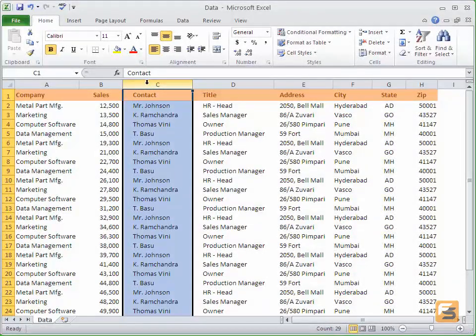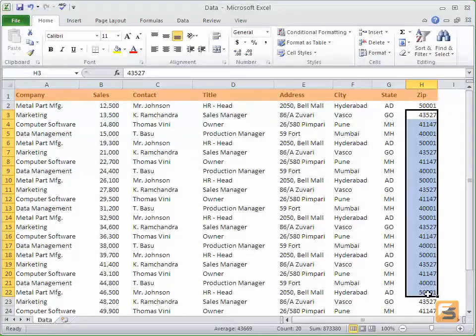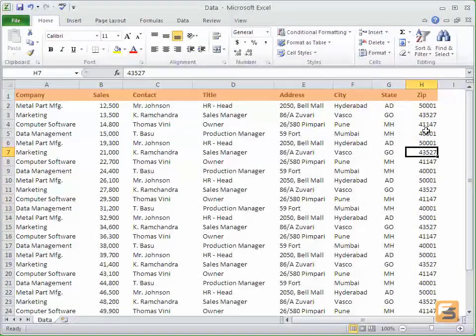Another thing I want you to be aware of is that if you notice in our worksheet there are zip codes. Those are written in a general format or a number format. If I type the zip code that starts with 0, say 01234 and then hit enter key, notice that 0 disappears. So if I want to see the 0 in its place, I can format it as a text by customizing technique. What I'm going to do here is select the column for the zip code itself.